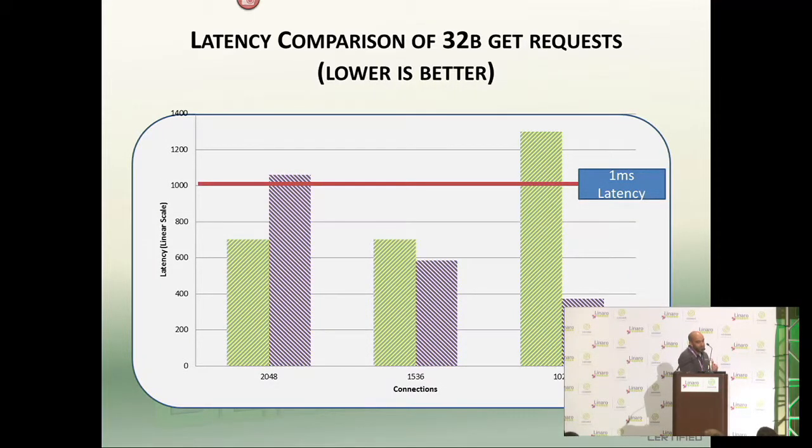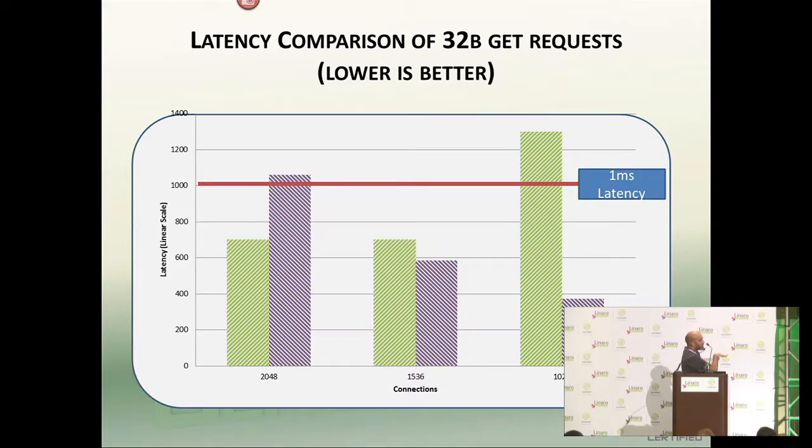The second is to set some sort of bar, especially for Memcache, where you say, here's a bar for a throughput at a particular latency. For instance, here, it doesn't matter how bad or how good you are above this 1 millisecond latency bar. It just matters that at 1536 connections, both servers are really good, and well within the 1 millisecond latency. Now you can just compare the throughput numbers.